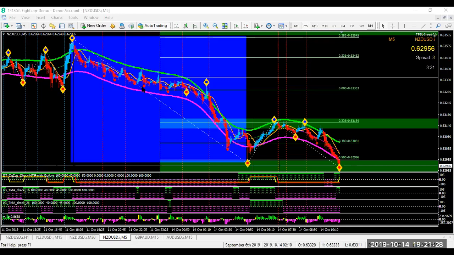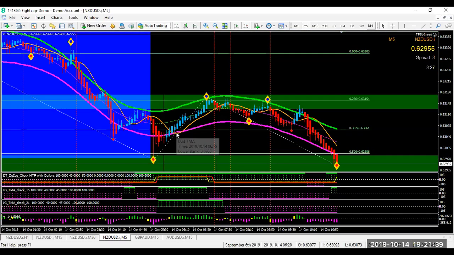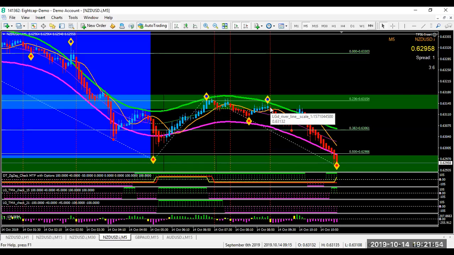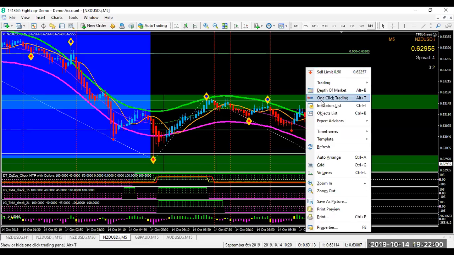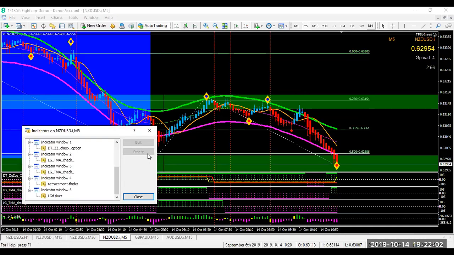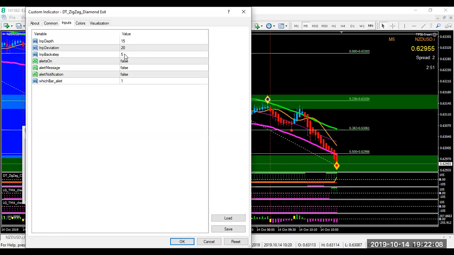So yes. Now over here, I've moved to diamonds because there was some feedback that people got distracted with the arrows pointing up, pointing down, etc. And yes, I have brought them into line because it's a way of just visually making you take note of something. So the settings I have for these are 15, 20, and 5.